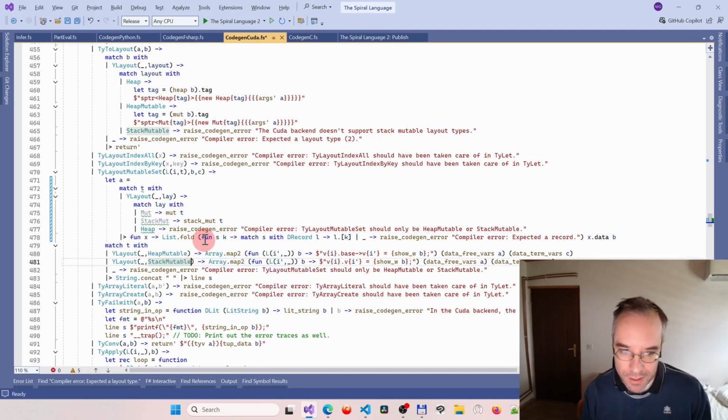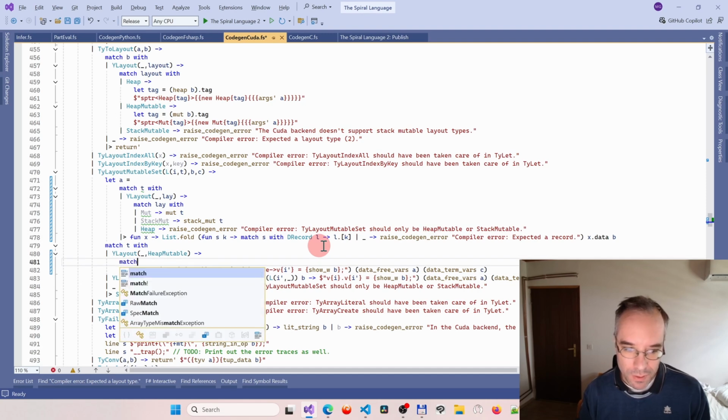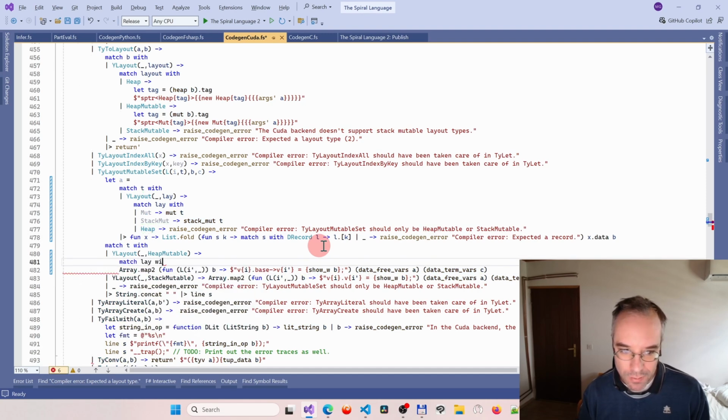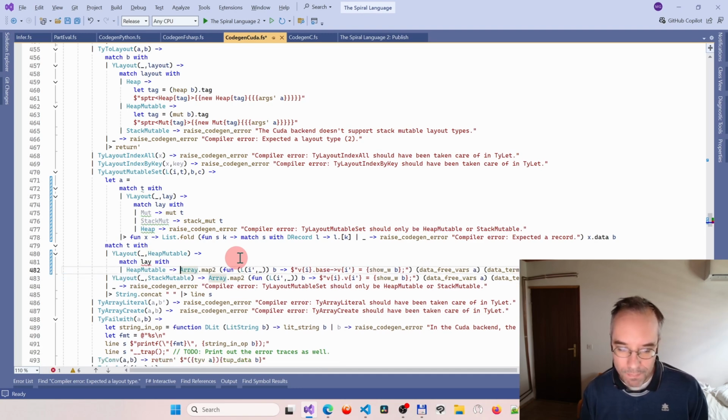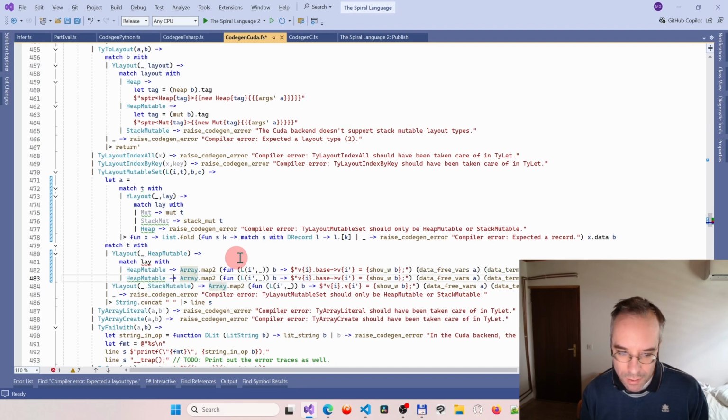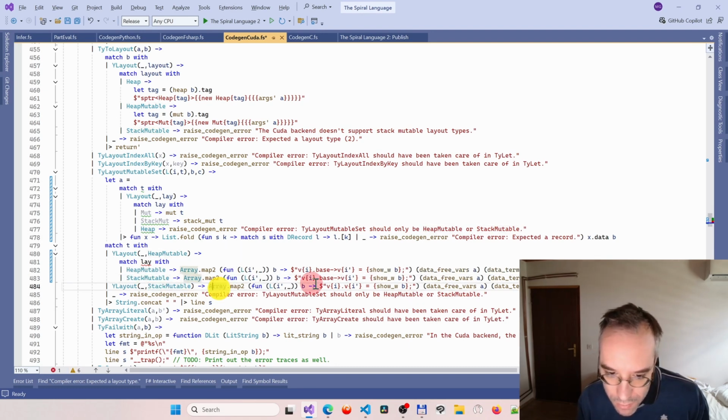Okay, I guess for now, let's just plow through this. Let's refactor this. Match my width. Yes. Okay. Like this.